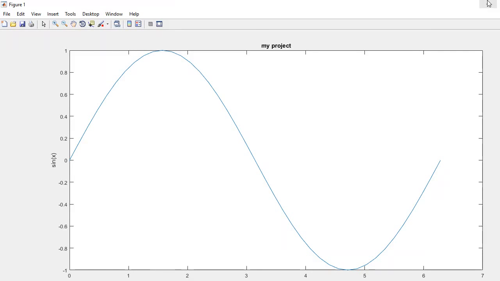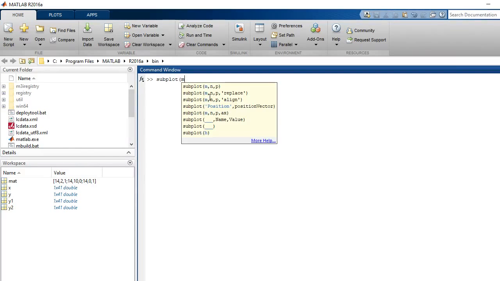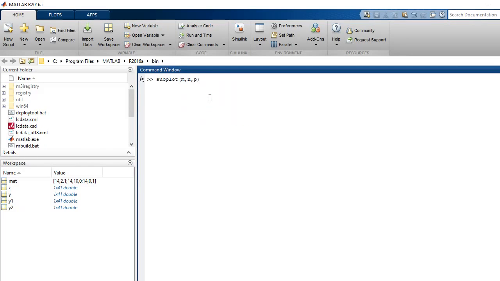I can do that by the function subplot. The subplot has the syntax subplot m, n and p. What this function does is it divides my sheet into m cross n grids and creates an axis in the grid position p.